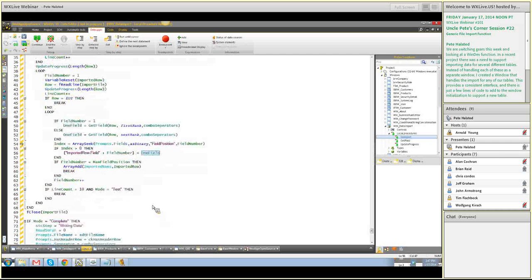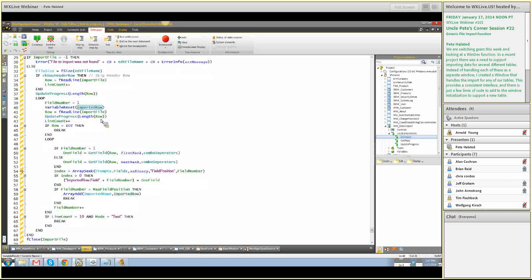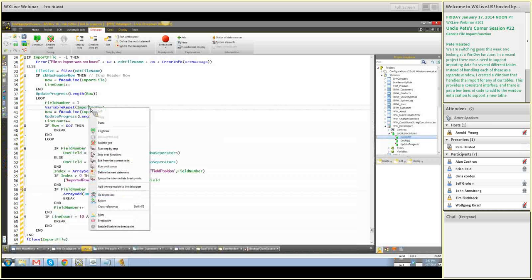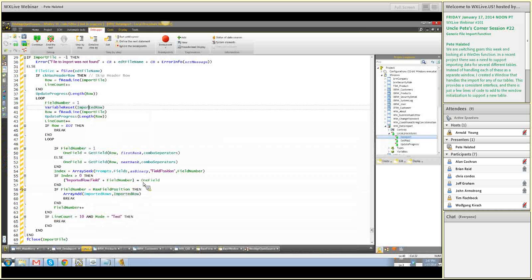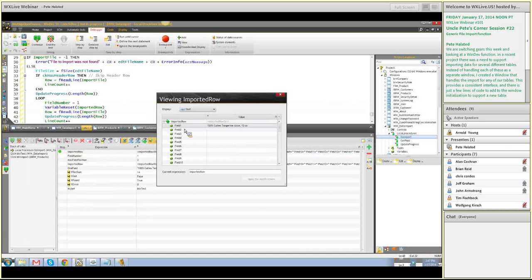Remember we've got that imported row structured variable that we cleared up here. Once that indirection fires, see, I found it. Now the indirection fires, and let's add this to the debugger, we can look at the structured data for imported row and see it put that in field 1.